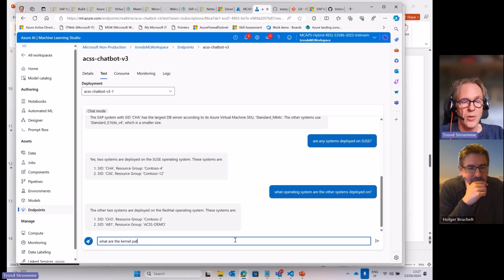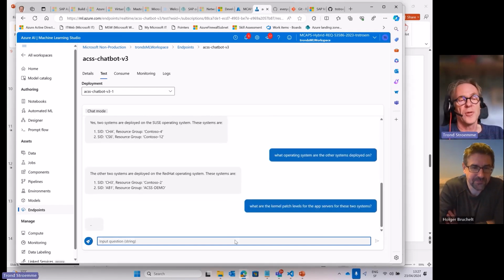What are the kernel patch levels for the app servers for these 2? So okay, now I want to keep the focus on the 2 last servers. I don't care about the previous ones. I want to have this information for CH3 and AB1 specifically.